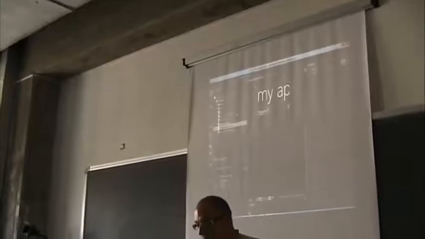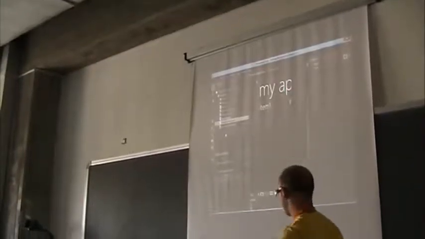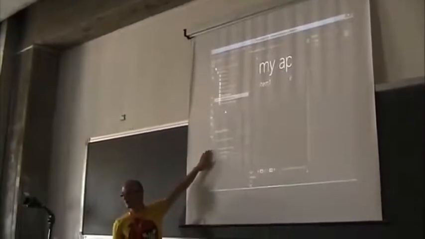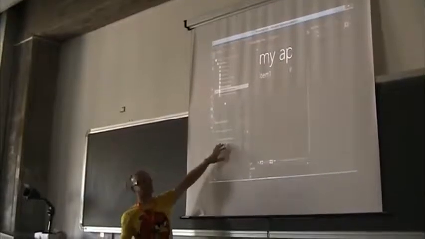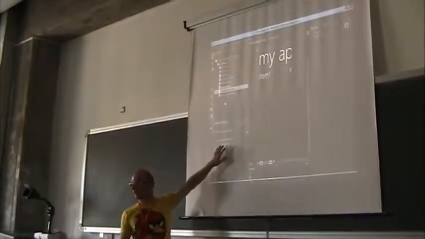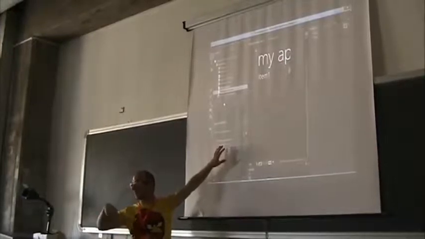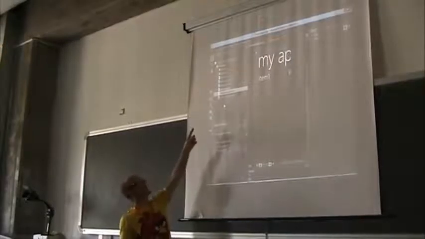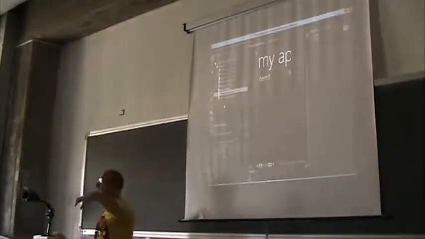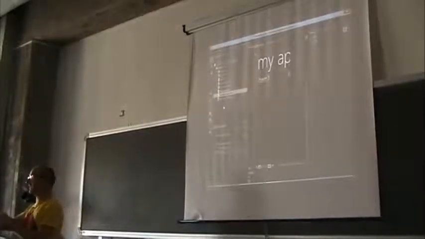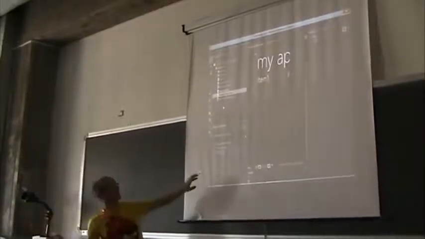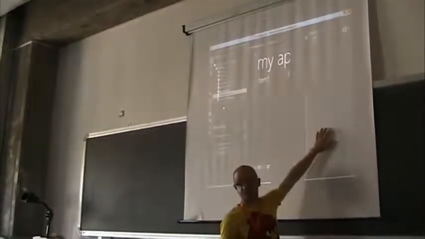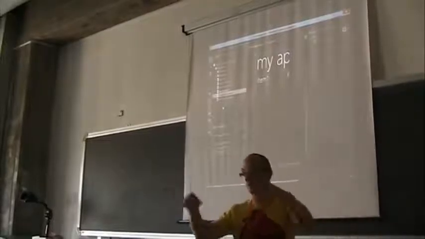Expression Blend is divided in a few parts. On the really left side, you have the tools. Then you have objects and timeline, which displays all objects you have dropped into the canvas you are working on. Then on the top, you have the solution folder, which are the real files that you are editing. Then you have the canvas, and then the properties where you can change sizes, colors, whatever.